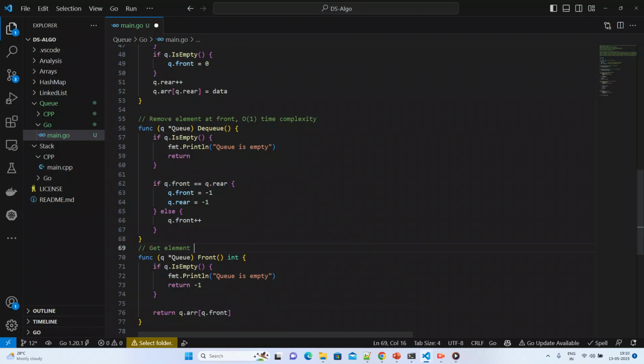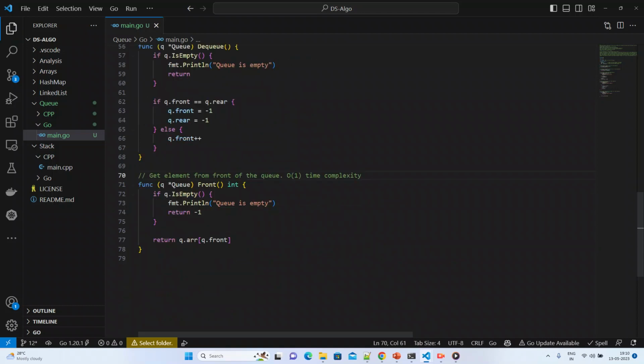So element front of the queue and its time complexity is O of 1, because you are tracking that index using front, so only one operation of O(1). So get an element from the rear, and this also will be taking O of 1 time complexity.